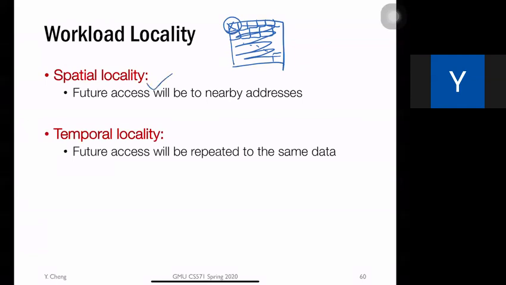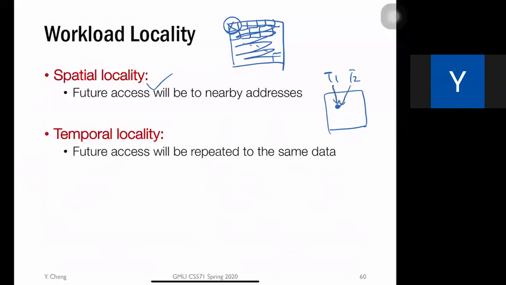So temporal locality means the future memory access will be just repeated to exactly the same data. Again, if you want to visualize it, we have the same memory page. At time t1, this data gets accessed. At time t2, exactly the same data gets accessed.